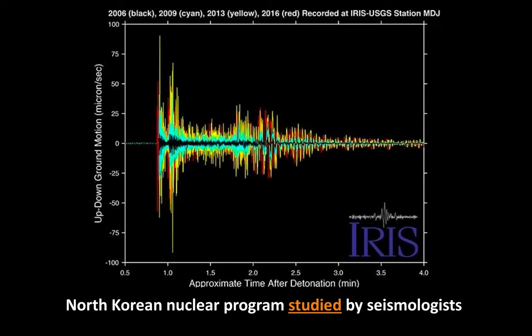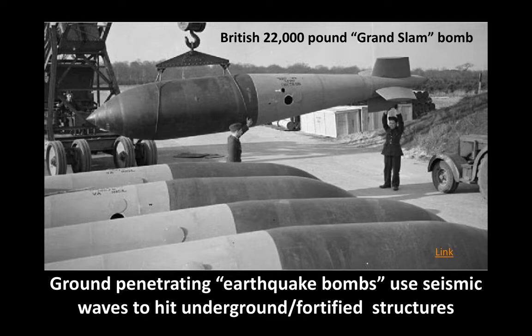Now, here's another example of directly induced seismicity, not just triggered, but actually created seismicity. This was pioneered by the British, but it's been used at other times as well. You hear about these mother-of-all-bombs kind of things. These are massive detonations used to destroy bunkers. The bunkers are protected from the explosion itself, but these are bombs designed to create seismic waves, and the seismic waves, remember, travel through the earth and can cause damage to the structure down below. These so-called earthquake bombs were pioneered by the British. I mean, look at the size of this, right?